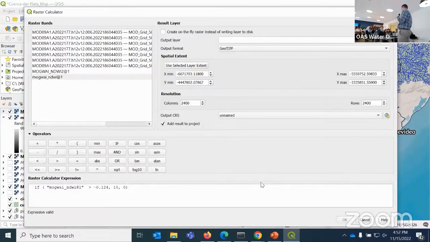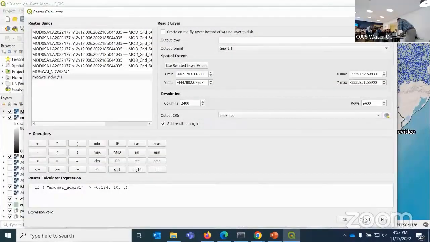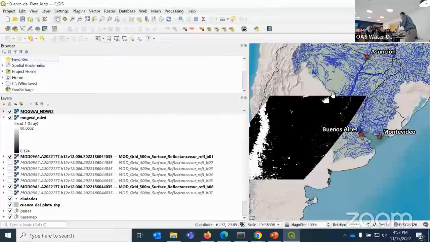That's a majority of the test right there. When you do that, you should get a layer that looks just like this. That's what I just calculated, and notice how the water pops right out. I'm going to zoom in on that water.